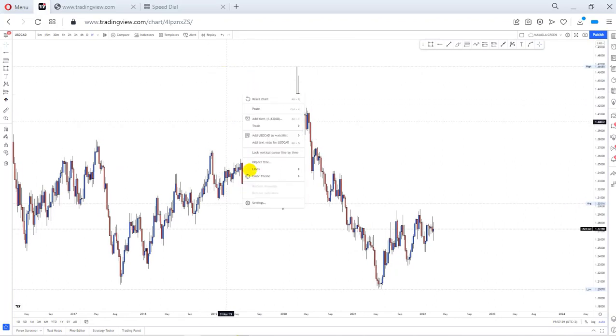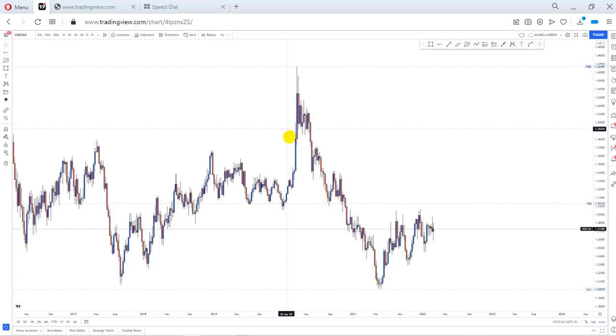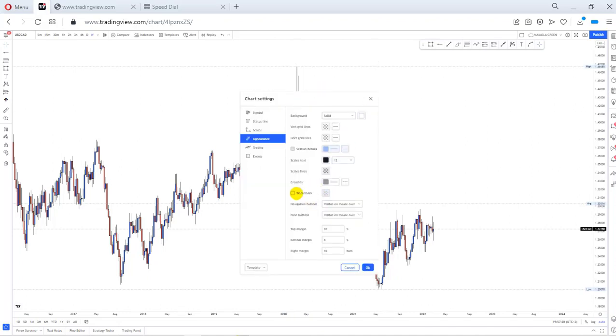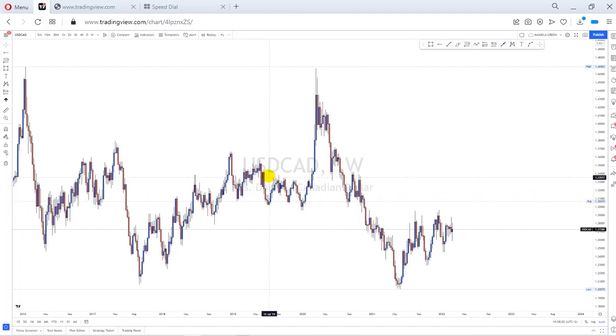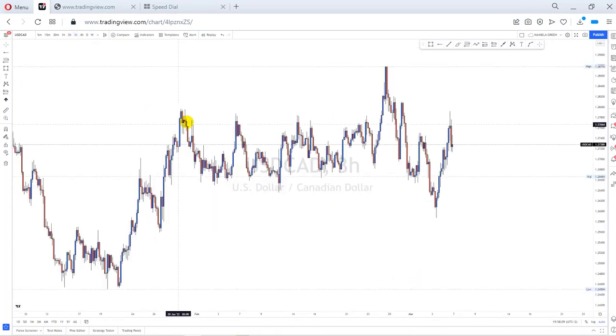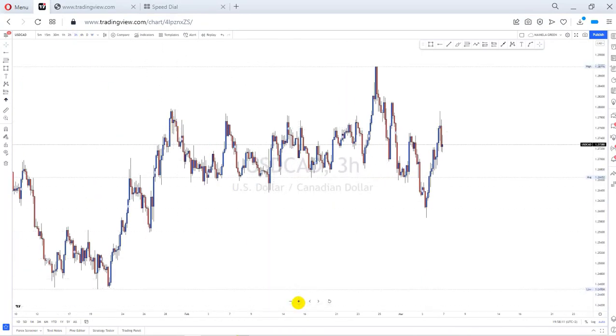As you can see on my chart, I have used the CAD. Let me make the watermark so that you can see the pairs that I'm talking about. Okay, my PC is a little bit slow, so bear with me. As you can see, this is the daily and weekly, so I just left it here. But for this one, I'm gonna analyze it on a smaller time frame, and we can start with the 3-hour time frame.